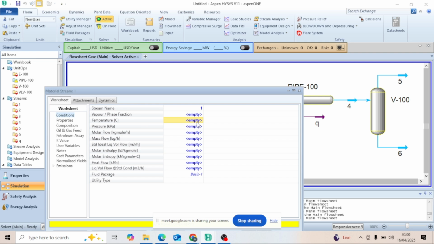Imagine I'm working with Kelvin. Maybe the question is in Kelvin, and then it says that it is 325 Kelvin. If I change this to Kelvin here, it will automatically change it back to Celsius. All right, but if you check it very well, it's in Kelvin. I actually inputted it, but it changed to Celsius. So if you don't want to work with Celsius or any of these other units, sorry, you can easily come here and then change your units.